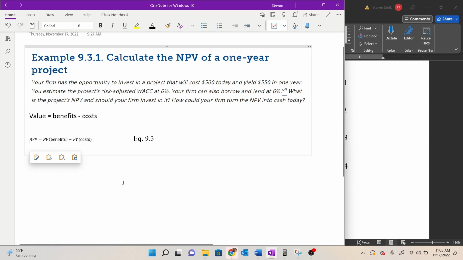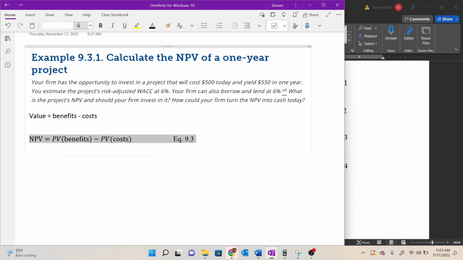All right, so NPV is just that, which when we see it right under the value equation, you can see that they're really exactly the same thing. In this case, we're calling it net present value instead of just value, because we're taking care of that time value of money portion of it, and then it's just the present value of the benefits minus the present value of the costs. So exact same thing here.